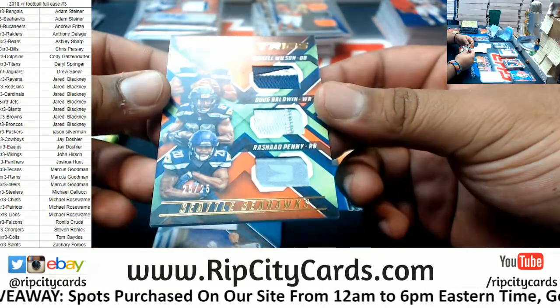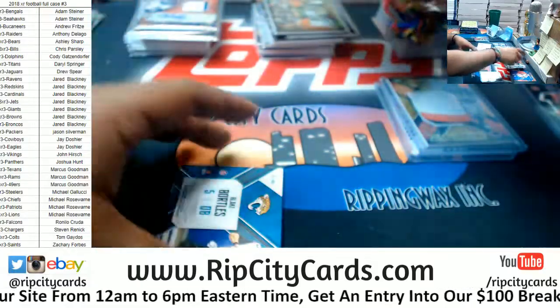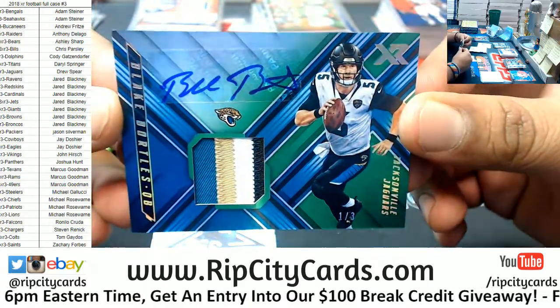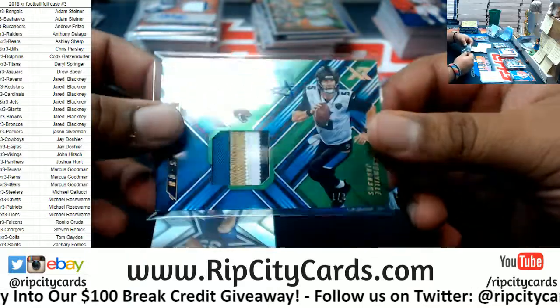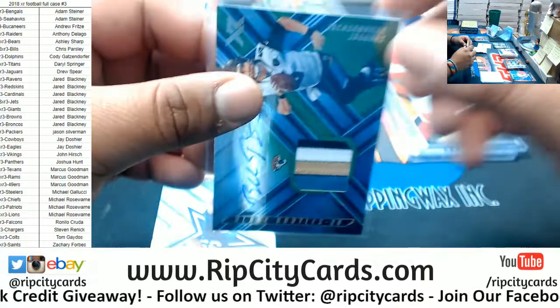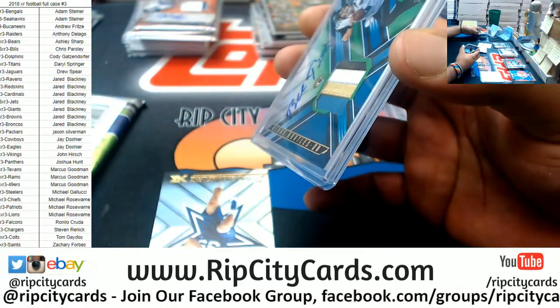For the Seahawks, to 25 out of 25, a little eBay 101. We got Russell Wilson, Doug Baldwin, and Rashad Penny, the triple relic. For the Jaguars, Blake Bortles, 1 of 3? With the 4-color patch, that is nice, man. That looks super sick with the Jag colors. Man, that's a nice hit right there. That's a real nice hit. Case starting to pick up steam toward the end.